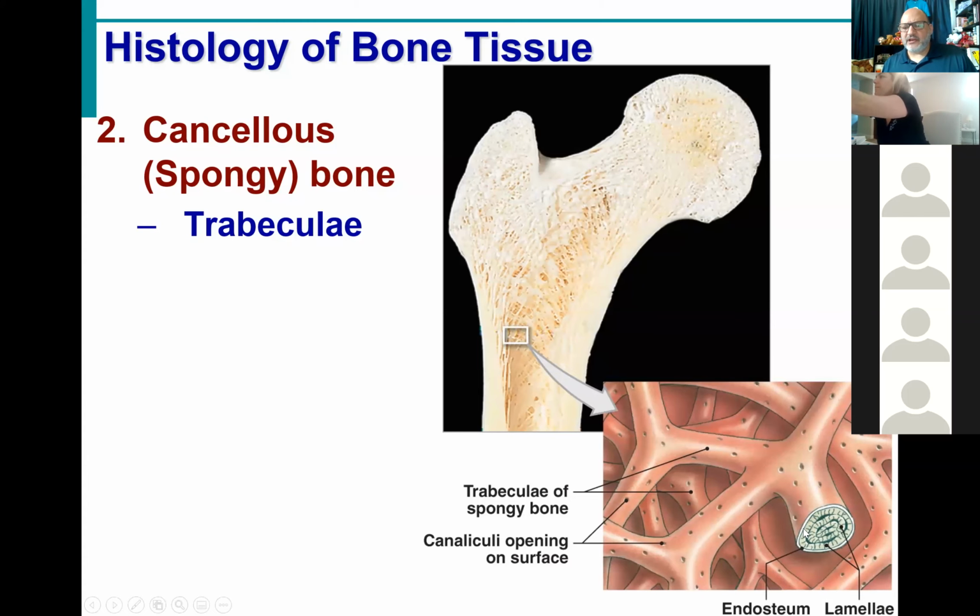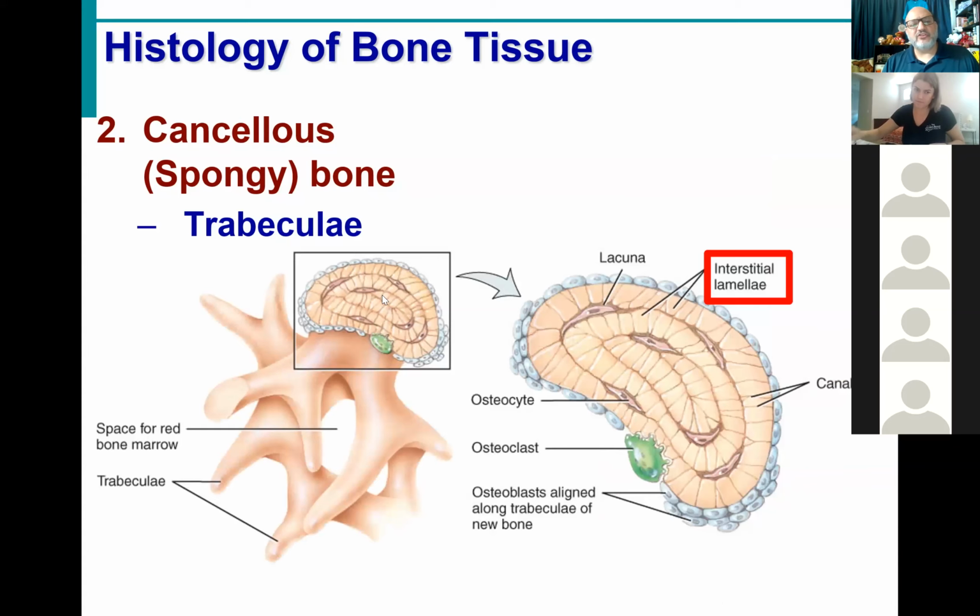Now, notice as we come up close, and I think the next picture shows it even better. Here we go. Notice when we look up close at a cut trabecula, first we see all the irregular points and processes that are the trabeculae. But the trabeculae are located in the spongy bone, which is inside. If it's inside the bone, can it be made up of layers of matrix that go around the entire circumference of the bone? No. No, of course not. So that means it can't be made of circumferential lamellae.